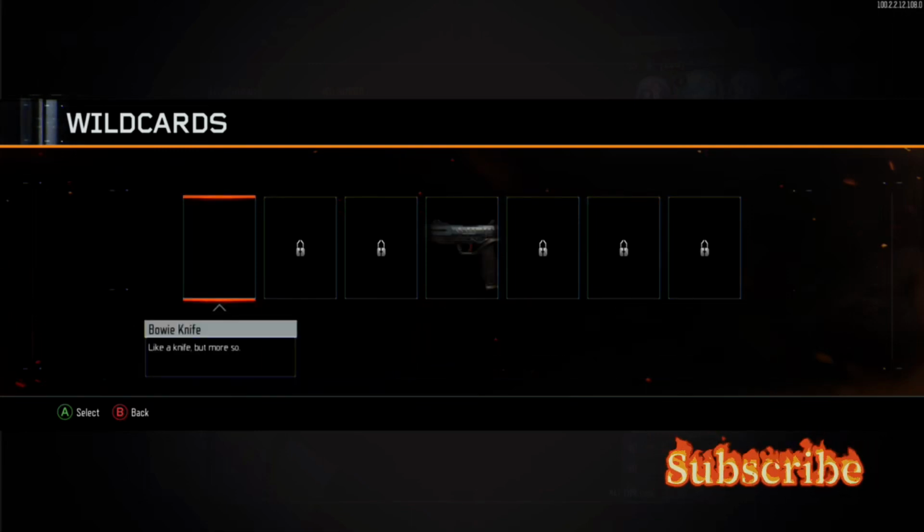What you want to do is hover over a Bowie knife and then back out of zombies, which should take a little bit of time just because the game decides to just not work when you go in and out of zombies. And you want to make your way back into multiplayer and public match. Once you've done that, you just want to press A and it will just freeze for a second, and then it will put a hunter killer in your class.